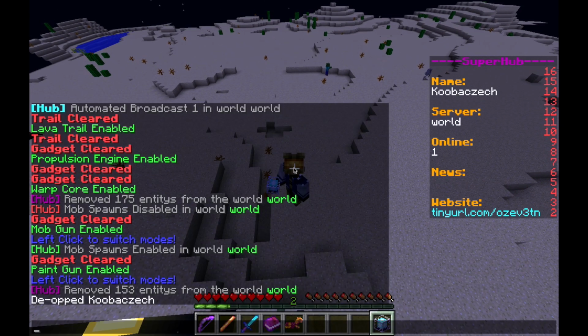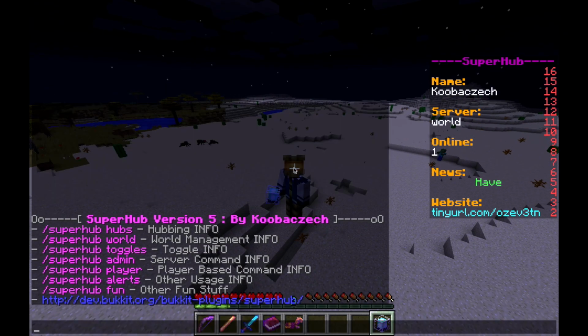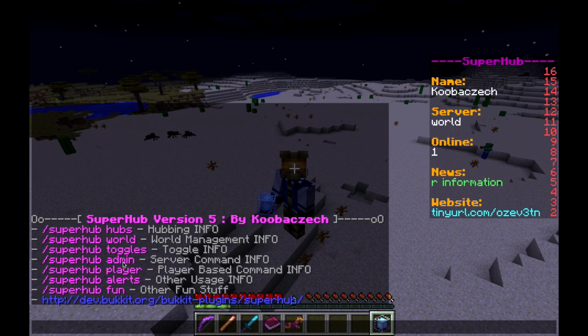So now that we have that out of the way, here is the main command, SuperHub. You'll see how to set up hubs, how to control worlds, toggles, admin stuff, players, fun. So let's look at the hubs.